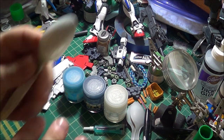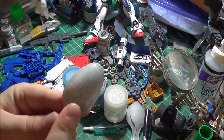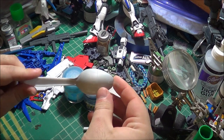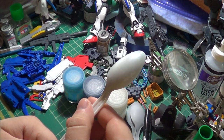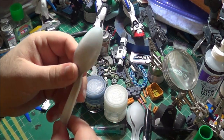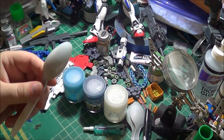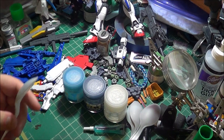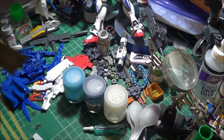All right, there we go, nice and smooth. Once you've sanded your spoon, it's ready for paint, basically. So this is where you'll throw primer on, and you want to look for whatever color you want to use as far as primer is concerned. But before I actually sit down and do any painting, I'm going to explain the colors that I'm using and why I'm using them.